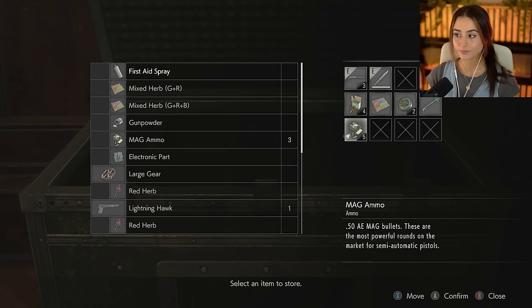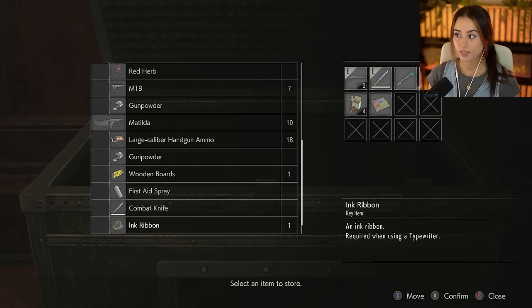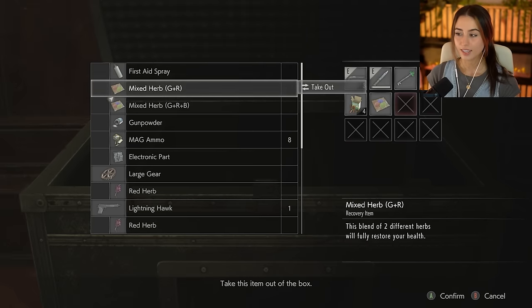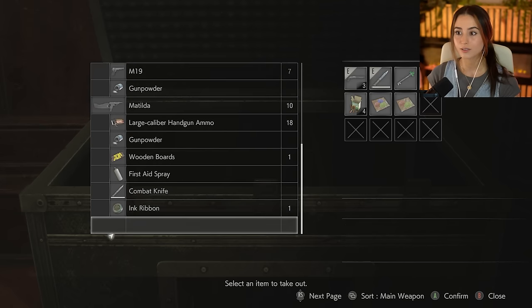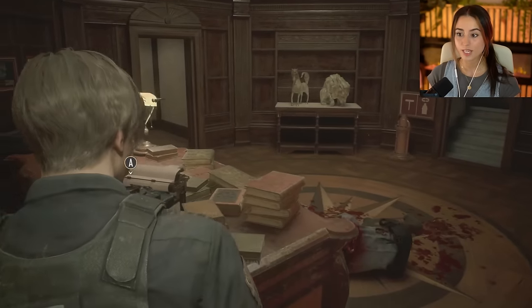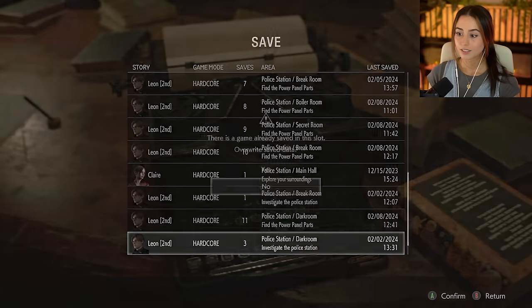I'm gonna wait. I'm gonna store that. I'm going to put our key here. We're going to keep one ink ribbon and bring that. Yeah, and then I'll also bring a second herb because at this point we have a lot of heals. If I have to use 2 heals, it might be worth it, you know? And then we'll come back and we'll save after, before we go up and do third floor activities. Okay.